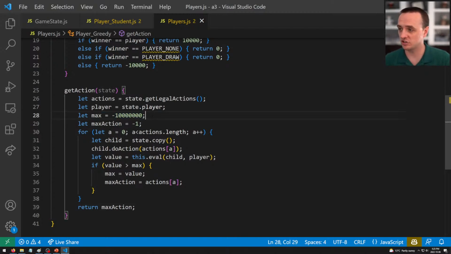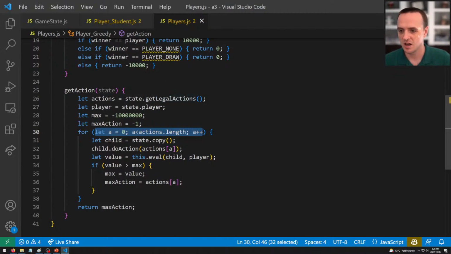Record that. I'm going to try and record a maximum action. So it's greedy. It's just going to look at the result of all of the actions of me doing something and then return the best one. So it's going to record the maximum and the maximum action. Then it has to implement each action that it can do at that state. So how is it going to do that? Well, I'm just going to iterate over the legal actions array.